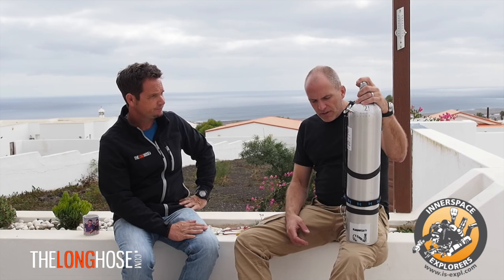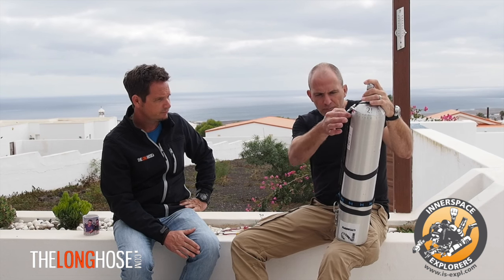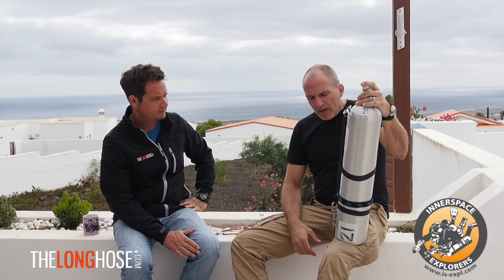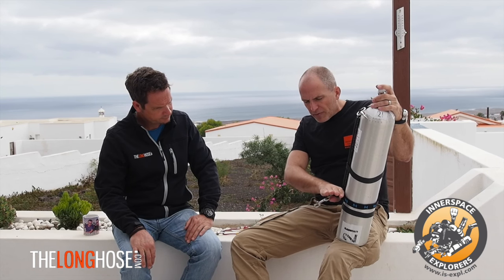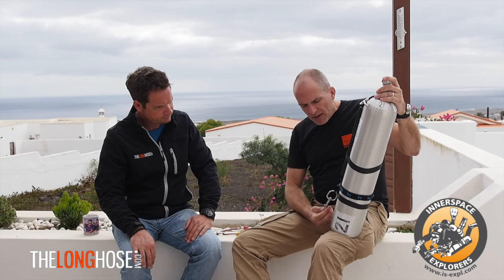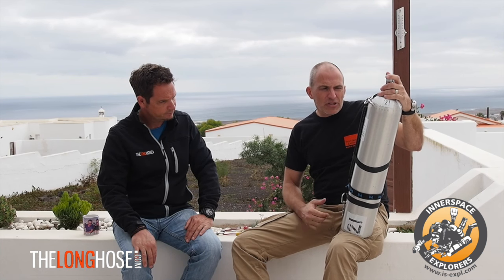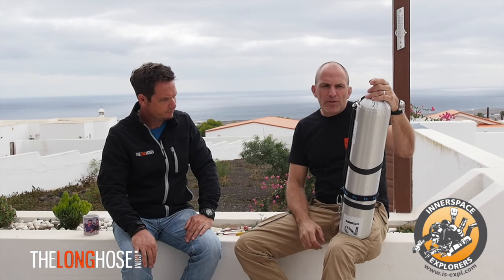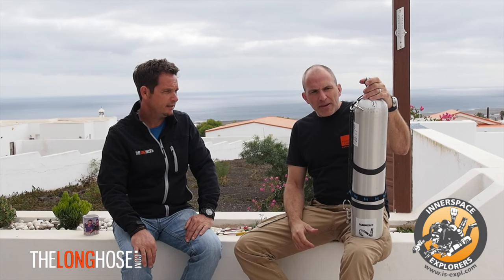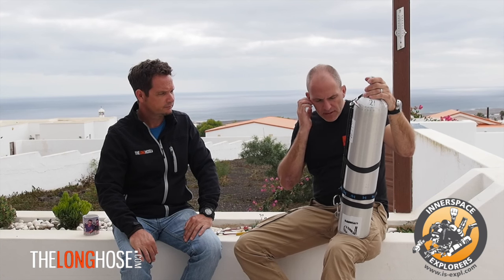Here we have a 40 cubic feet cylinder rigged for Nitrox 50. It should be nice and clean in front of the valve opening. The tail here is a little bit too short — it should also be about the width of your hand. A proper tail length allows the stage to move and adjust itself to get streamlined. If it's really short, you actually force the bottle into a fixed position and it breaks water when swimming, and even worse when scootering. It also makes handling a little more uncomfortable.